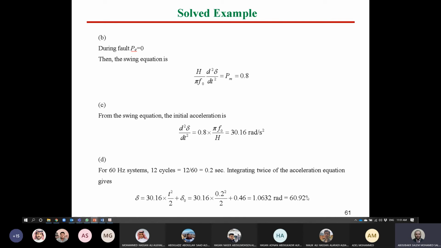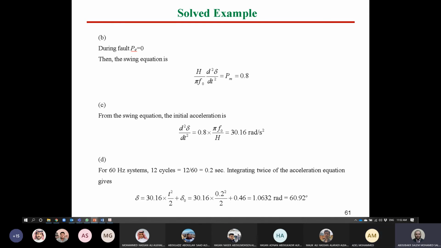So this means that after 12 cycles, the power angle has increased because of the short circuit, and if you increase the time, you expect a higher angle. Right or wrong? Correct. Of course, for that it's very important to clear the fault as soon as possible in order to avoid reaching the maximum power, because it may damage the machine. This is very, very important.